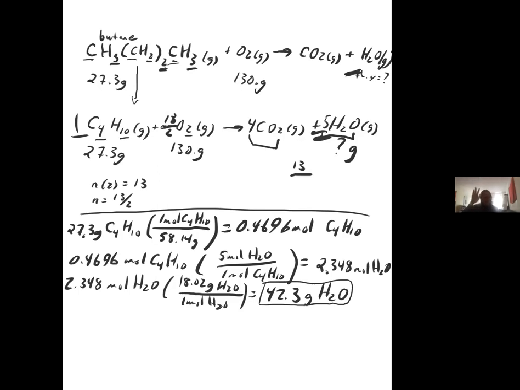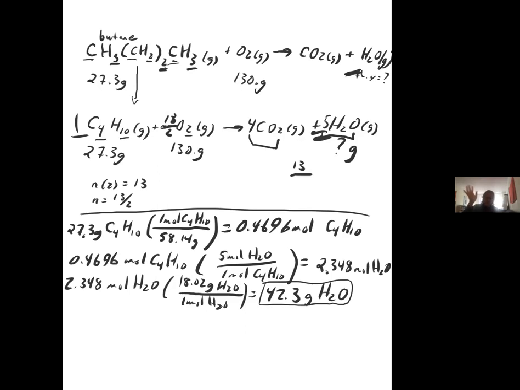Oxygen's cheaper than butane because it's in the atmosphere. It's produced by all the plant life on the earth, so it's probably not the limiting reactant. The more expensive material is the limiting reactant. So butane probably is, but that doesn't mean that that's the way they wrote it. That would just in general be the case.